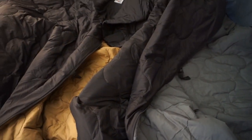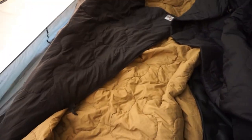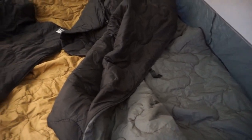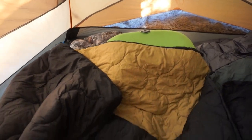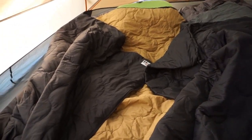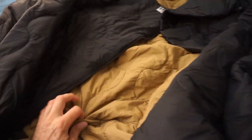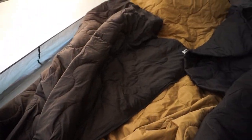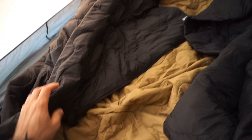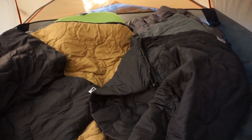You can actually zip these together — you can use them standalone, zip them up like a sleeping bag, use them as a blanket, or zip two together for an oversized sleeping bag. We also have mattress pads, so that should help keep us warm on the underside. These have just a little bit of crunch to them — basically just the inner lining — as they have a reflective interior on the inside, so they make a little bit of noise. But they're comfortable, and I'm looking forward to another good night's sleep using these 2Go Systems hybrid field blankets.